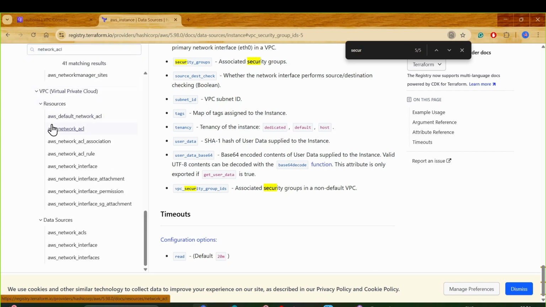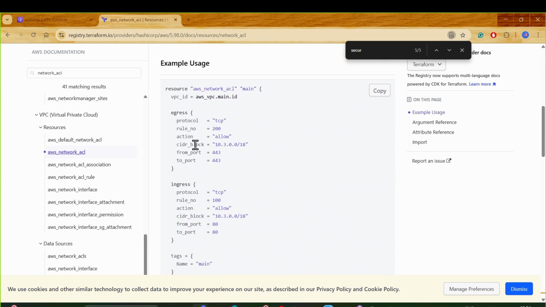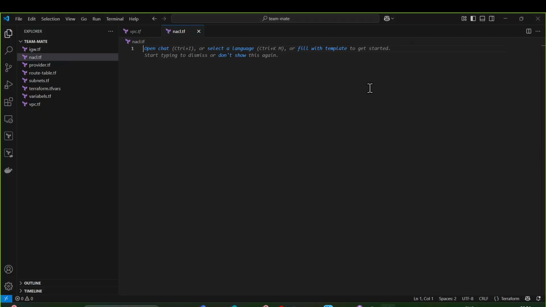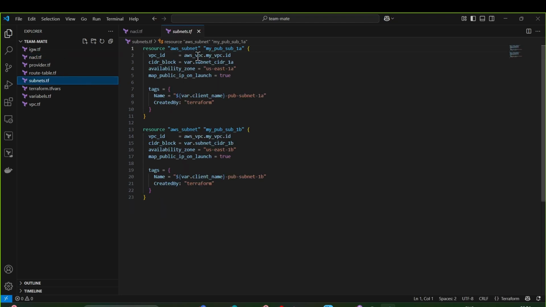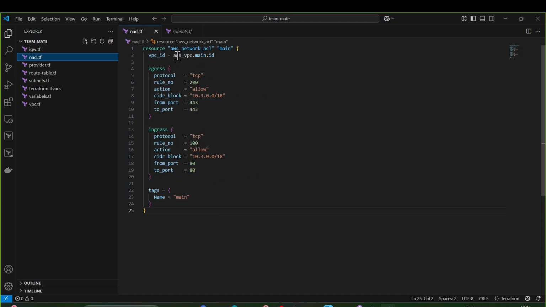Now I'm not referring to the old code. Let's actually do it from scratch. So this is the thing that is here, and I'll copy paste it over here. Now from the subnets, what we know is the VPC has to be called like this. So I'll call the VPC in this fashion. Make sense? Yes. So egress, what is this person doing?